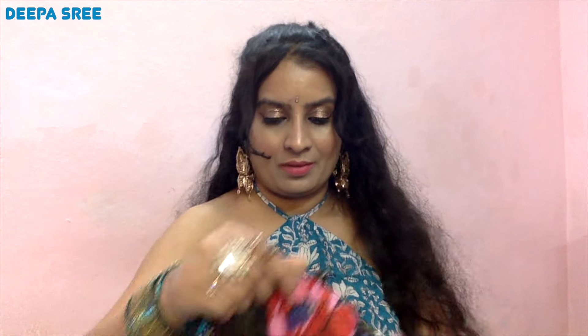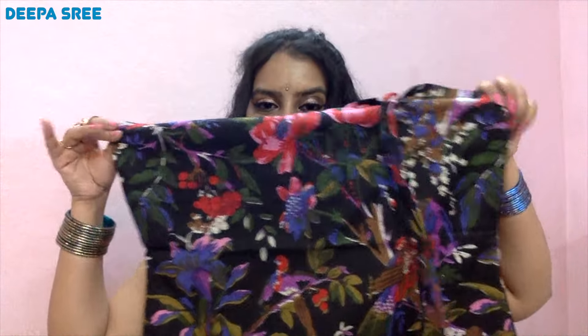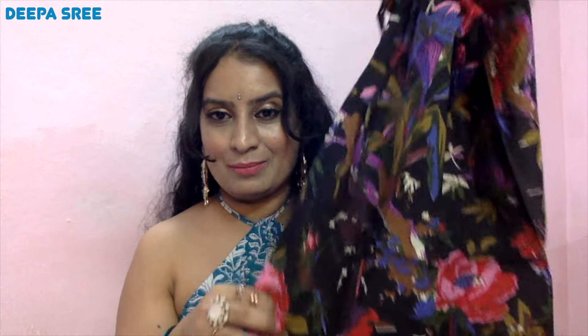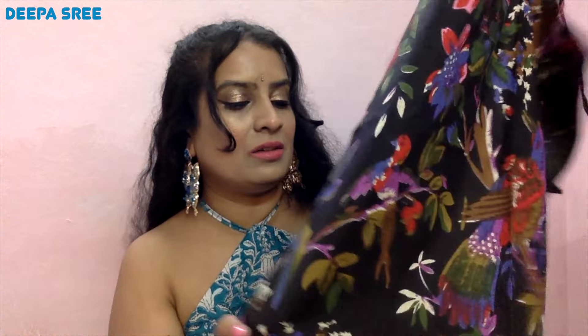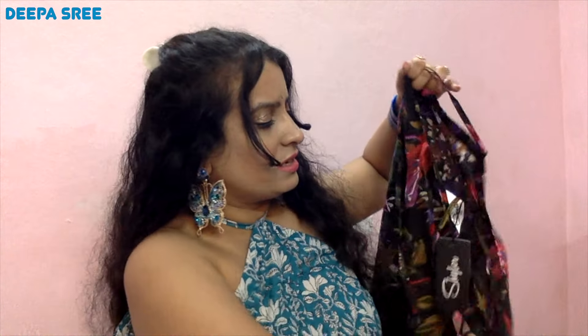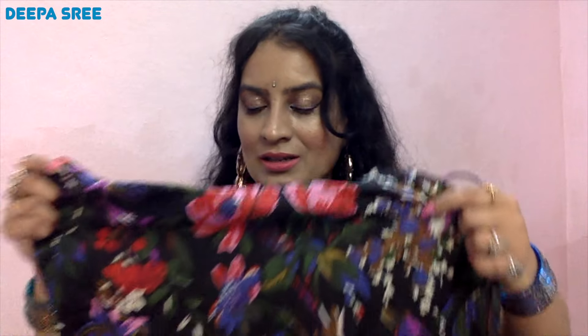Another one I got is this black one — the order came very soon, in about three to four days. So this is another mini kurti and I really love it. It's a little bit longer, comes till your knees or just above. It has strappy detailing — I really love strappy kurtis and that mix of Indian and traditional style. The print is beautiful and it's not see-through; you can manage it with a black bra. It also has a U-neck on the back, which is very nice.